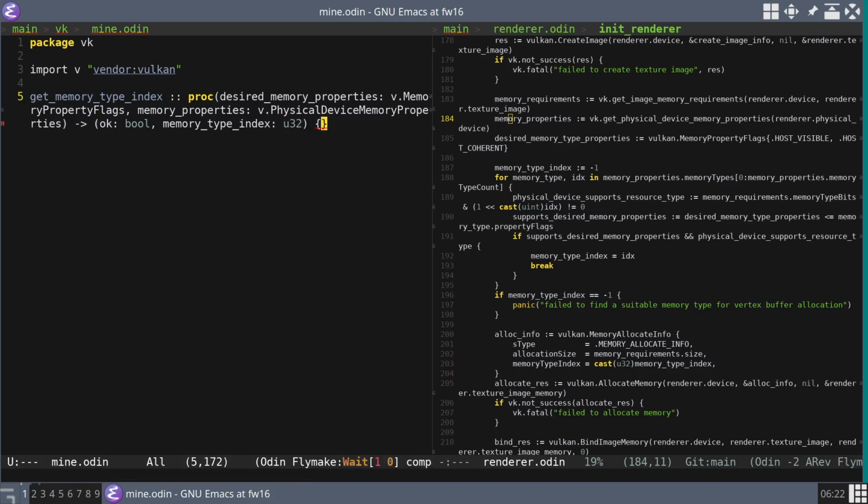It's currently not a U32, because I was doing this -1 business, but this kind of is nice, so I'll wrap that -1 sentinel value into my OK bool.